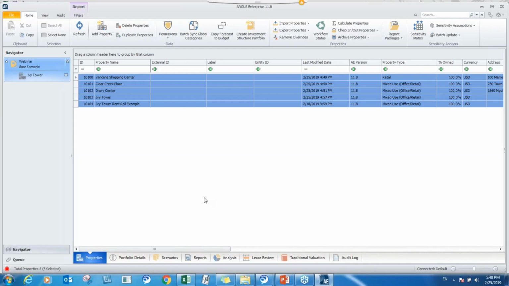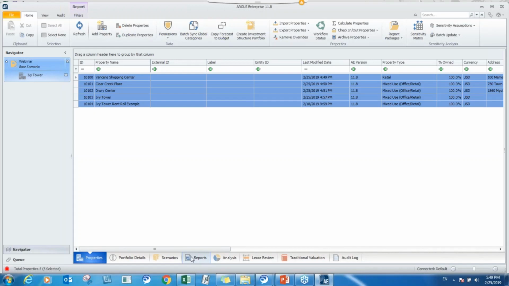If I want to do a lease review over these 5 assets and audit all of the different leases within all of these different assets, I can absolutely do that. If I want to do a consolidation of all of these assets and run a consolidated cash flow, or if I want to do a comparison, I can do that as well.